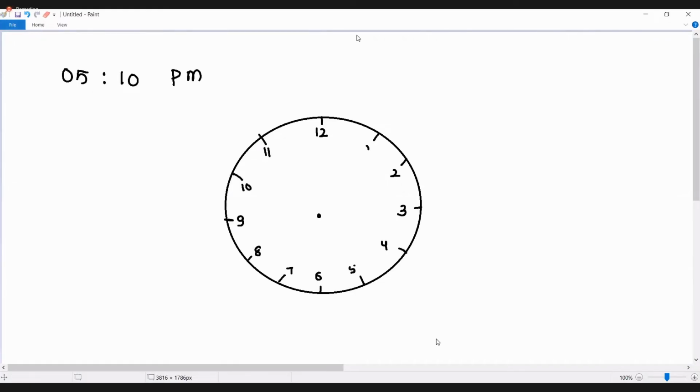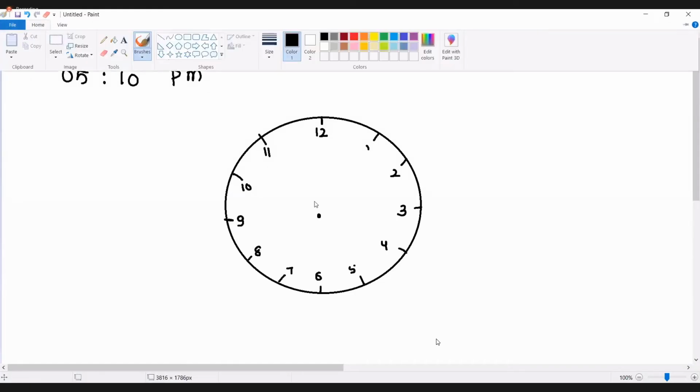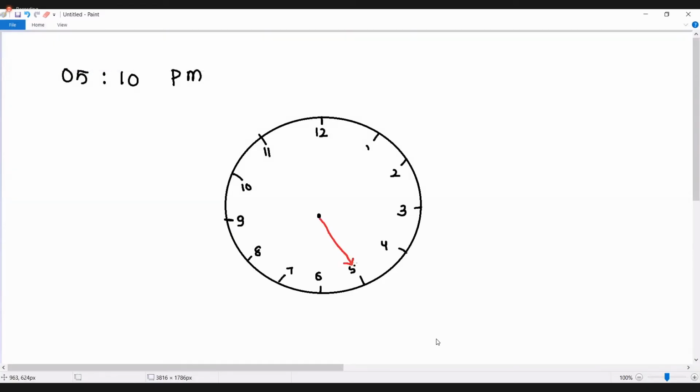So this is 5 o'clock 10 minutes. So where will be the hours hand? 5 o'clock 10 minutes means we can say the hours hand will be pointing towards 5. 10 minutes means the minutes hand is pointing towards 2. So we have to find out this angle. How can we get this angle? You can just observe 2 to 3, 3 to 4, 4 to 5. Total how many hours of gap is there? 3 hours of gap is there. So 3 hours is nothing but 3 into 30 degrees. This will make a total tilt equal to 90 degrees.